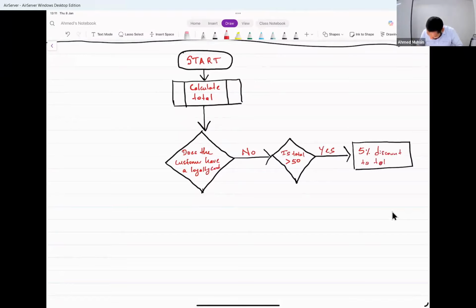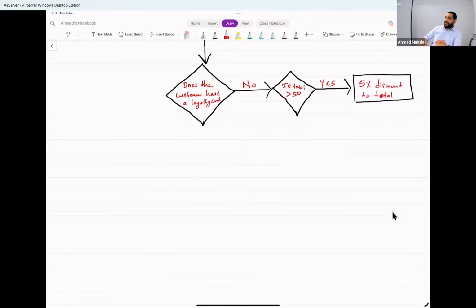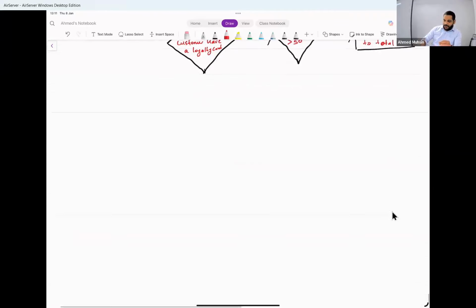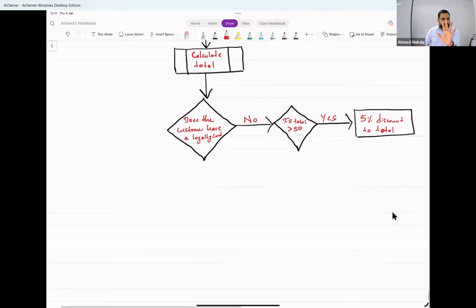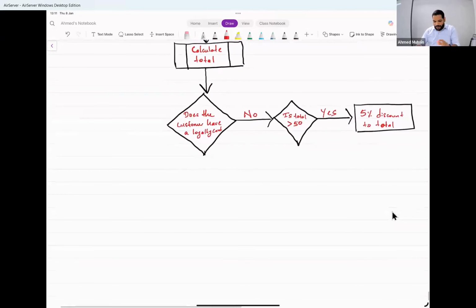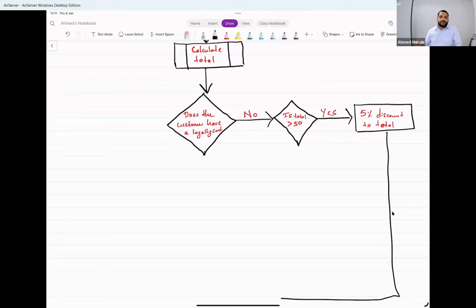Then guys, thereafter I have to display the total now. I'm going to connect this right at the end to display total. Everyone okay with this? Right at the end, after I do all the loyalty things, there'll be a display total, so I'll connect it then. For now, up to here we don't have a problem. Everyone, you all know what I'm talking about. This box, I'll connect it right at the end and say display total. For now, I'll just keep it like that.